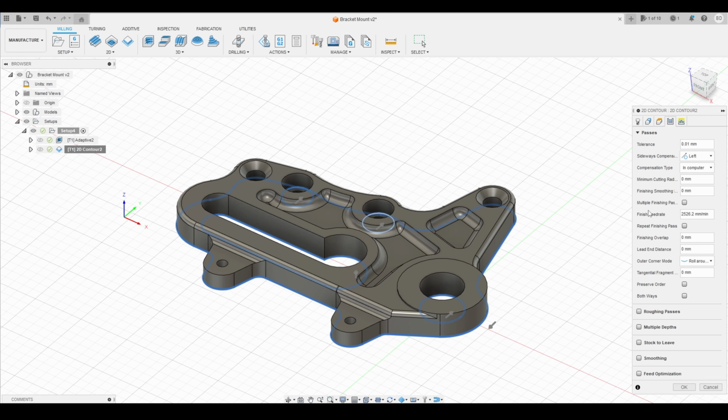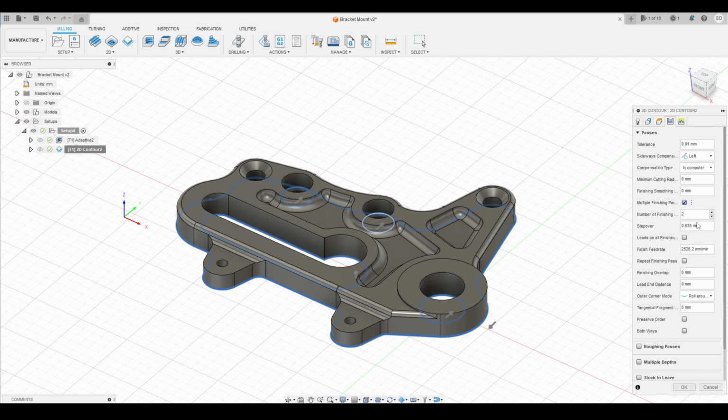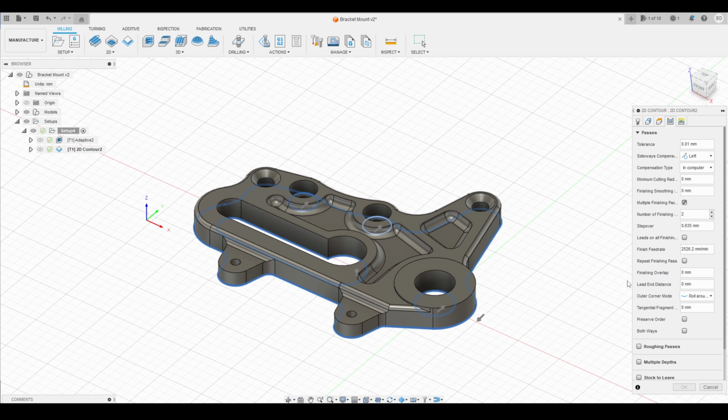You have your feed rates, and you can also select multiple finishing passes. So you could do this if you left more than 1 millimeter all the way around this piece in your previous pass. You might want it to run those contours in steps to whittle down the material before it does its final finish pass. So in here we also have our finishing overlap. So this is going to be how far the tool is going to move past the starting point after it has completed the perimeter of the cut.